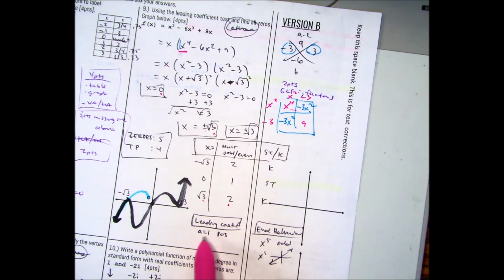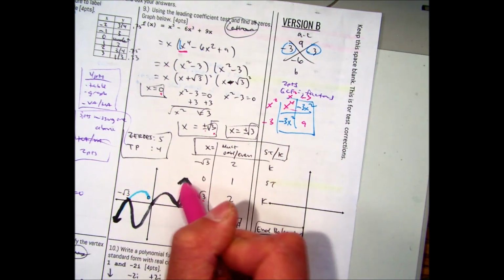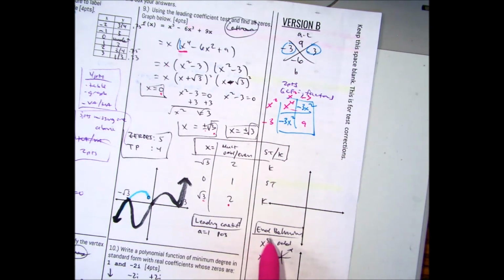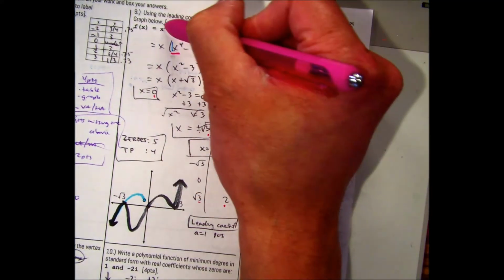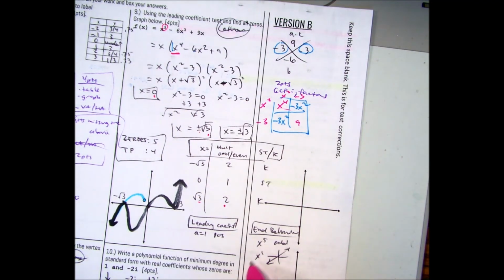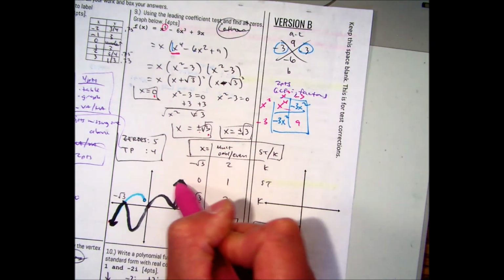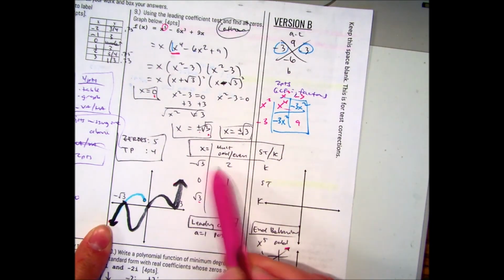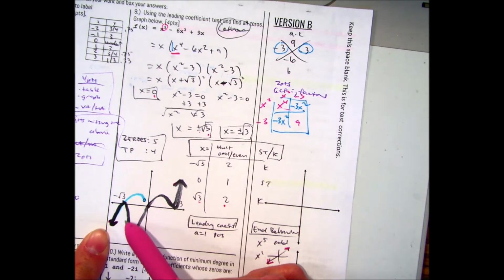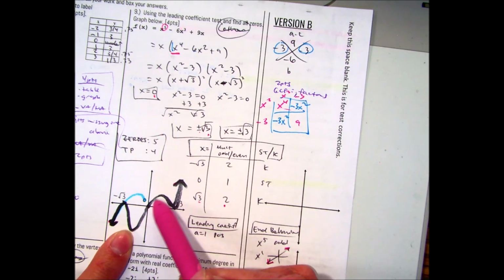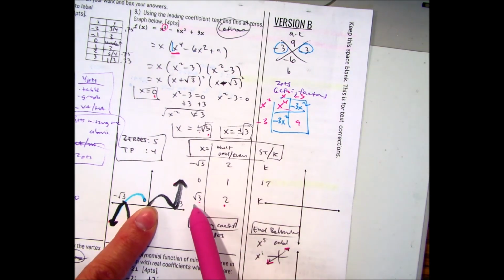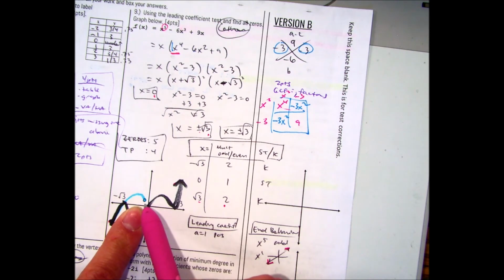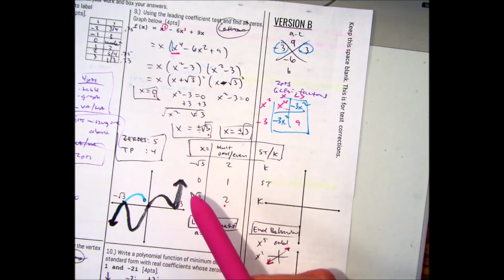So my leading coefficient is 1, so I'm going to start down and end up. And I know that because of its end behavior. End behavior, the highest degree in this problem is a 5. So x to the 5th is odd, x to the 1st is also odd, so you're going to start down and up. This value is positive, so I'm not going to change those. So when I approach square root of -3, I'm going to kiss. I'm going to shoot through at 0. And then at radical 3, positive, I'm going to have to kiss off of there and go back up.